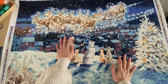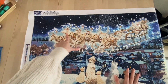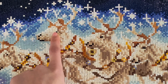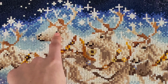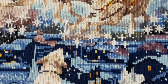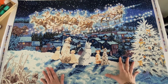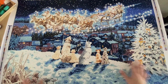There's just one weird part of it, and that's this deer here. If I give you a close-up on that, I just think his eye is so small, right? I could have placed a second one just to make it a little bit longer, the same as here. But it somehow turned out a little bit weird, that little deer. But for the rest, if you zoom out, maybe it's just because I know it, and now you know it too, but if you don't know it, it should be fine. So yeah, this is it.